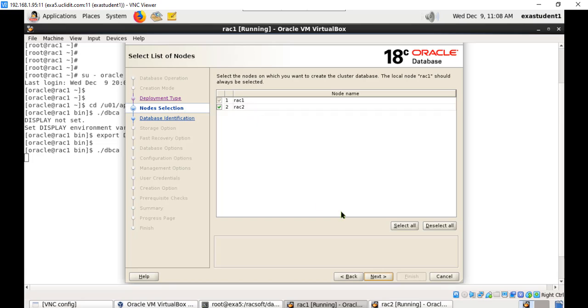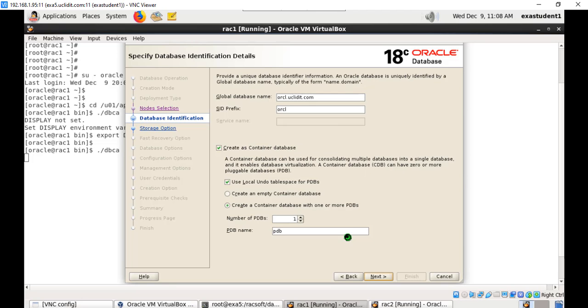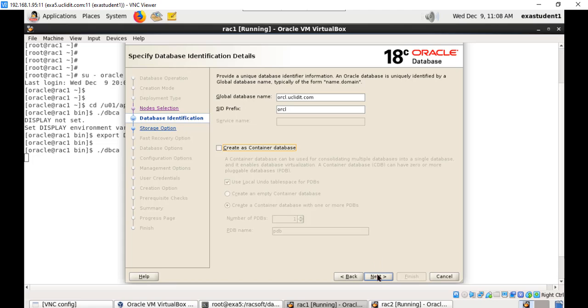And ensure both nodes are selected. Click next. Global database name, you can continue with the default name orcl.euclidit.com. Uncheck create as container database. We are not going to create it as a container database. Click next.